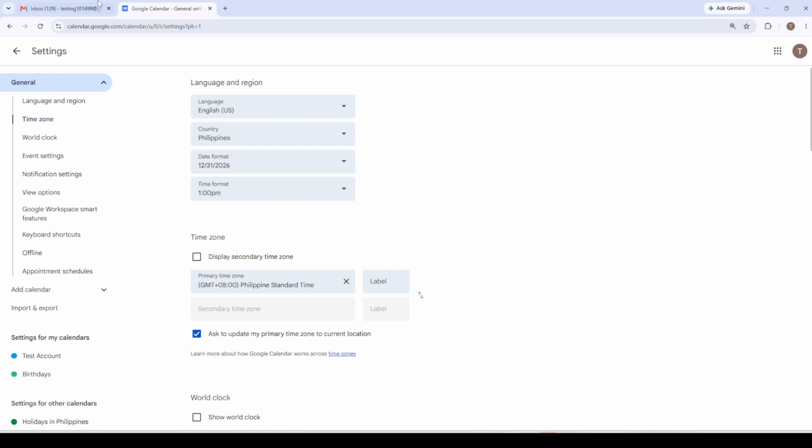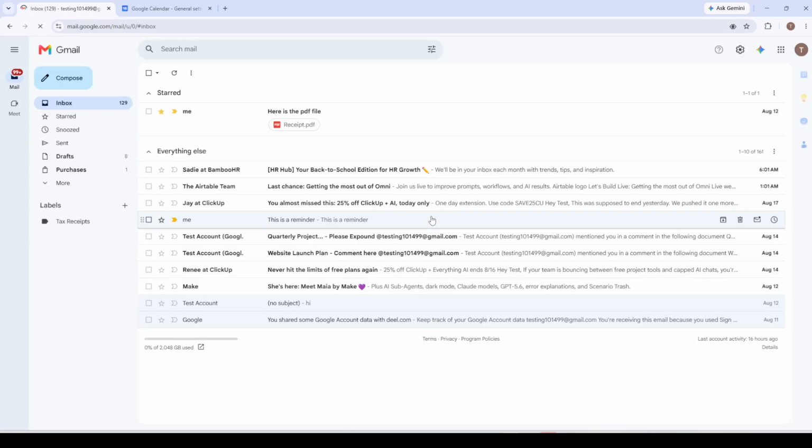Now go back to the Gmail tab and refresh the page. If Gmail was open while you made the change, the old time can still show until the page reloads. I always refresh once. The next email timestamp will come up in the new time zone. If you had an email already open, close that email and open it again. That forces Gmail to rebuild the time display. After that, the time at the top of the email should match your new zone.